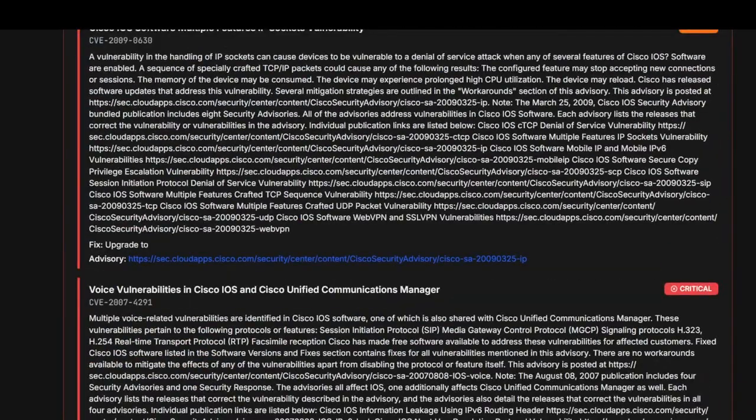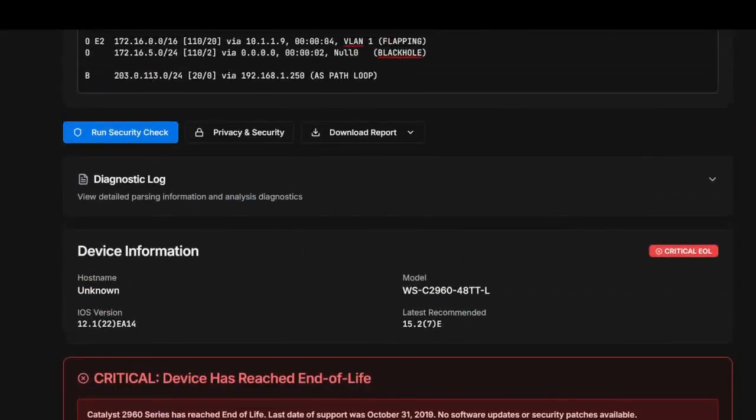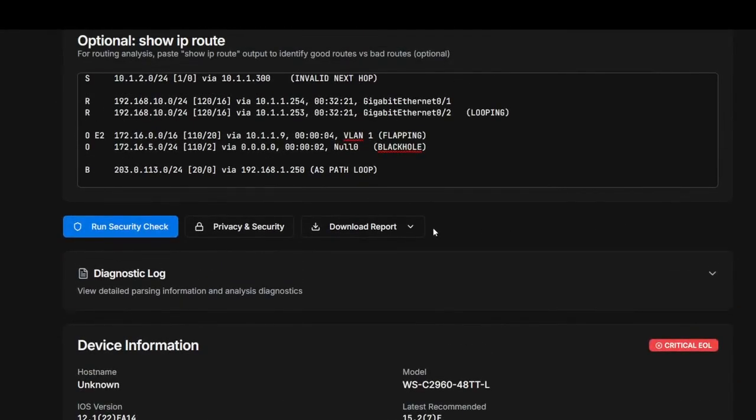So let's go to the reporting. This is the cool part, this is what I like. So you found all these issues. Now you have to plead your case to leadership, basically saying, hey, we need to spend $50,000 on some new switches. And you have to plead that case like you are a Morgan and Morgan lawyer. That being said, you're going to need as much clean, easy to read data as possible. This will give it to you.